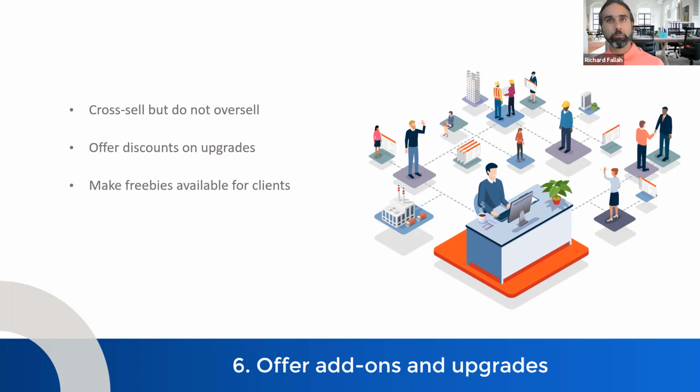And also make some freebies available for clients if you can afford to, give them some additional service at no cost. Hey, we also offer maintenance. I'm going to give you 3 months worth of free maintenance and 3 months worth of free marketing or posting on social media for you at no cost. If you like it, you pay me after. Try the strategy with a client who already invested in you, because it makes it easier for them 3 months down the road saying, yes, Rich, I like what you've done. My social media is getting a lot of engagement. I'm willing to pay you to continue that service with you. Okay.